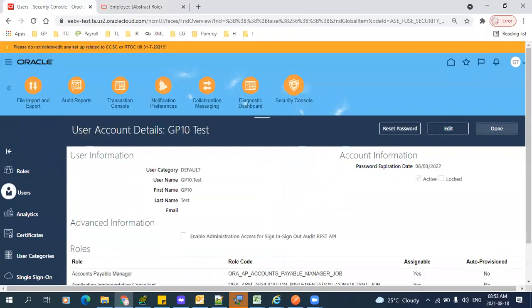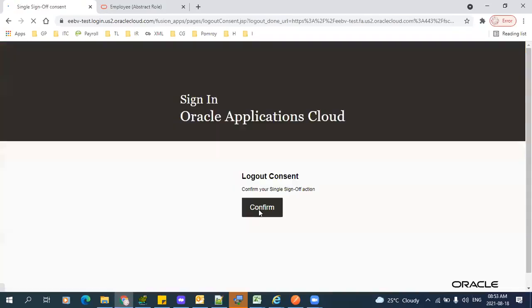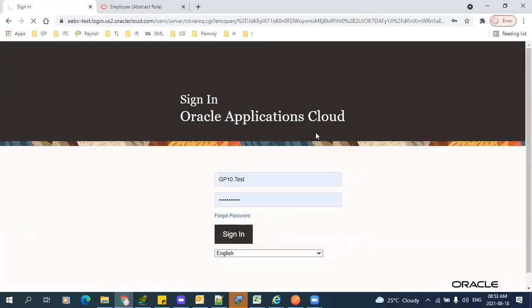Just click on done and relog in the application. Try to sign in.